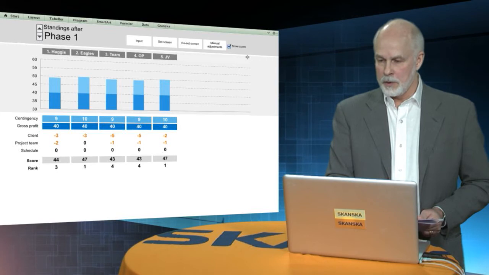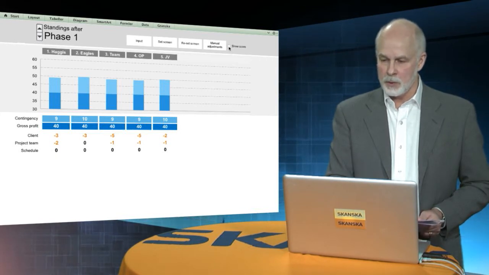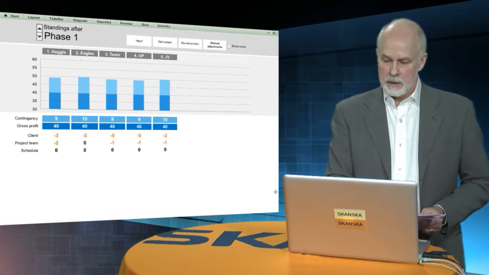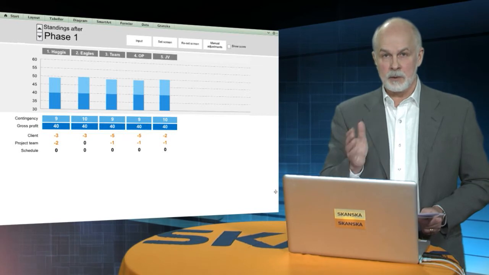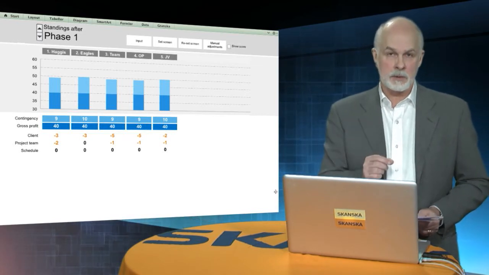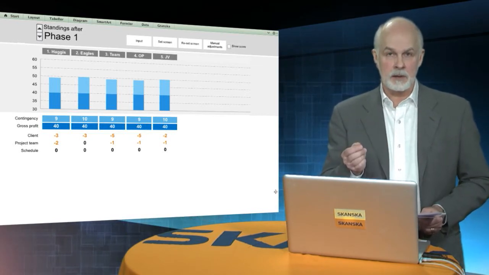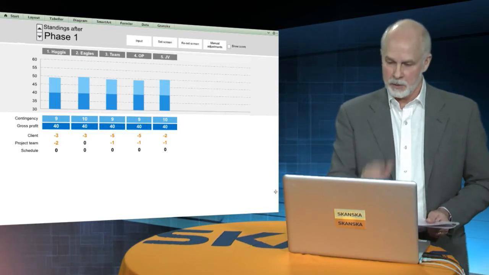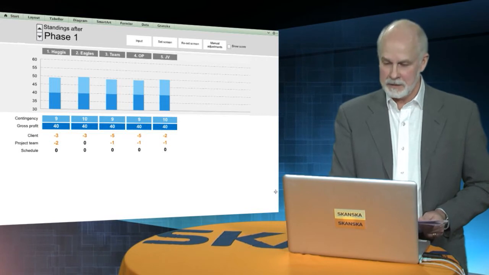Up in the right corner, you have a little box where you can show score, or you can de-tick it, and then you will not see the score. This is if you decide not to show how the teams are standing in respect to each other at every stage. You can choose when you want to show that to keep the competition at a high level.